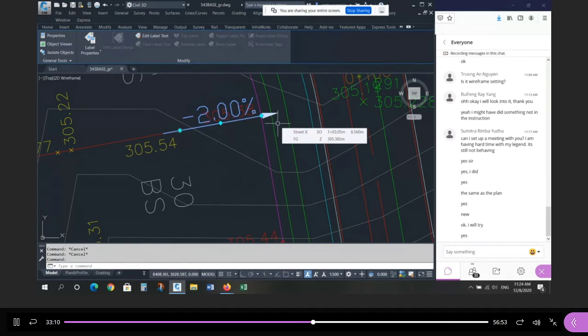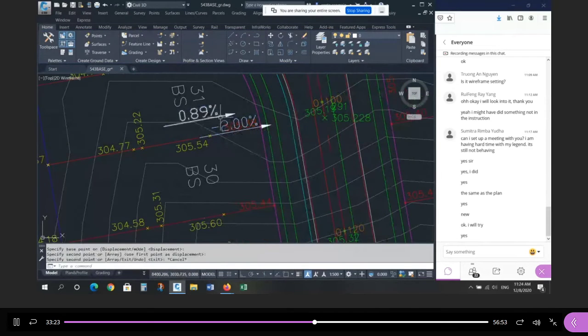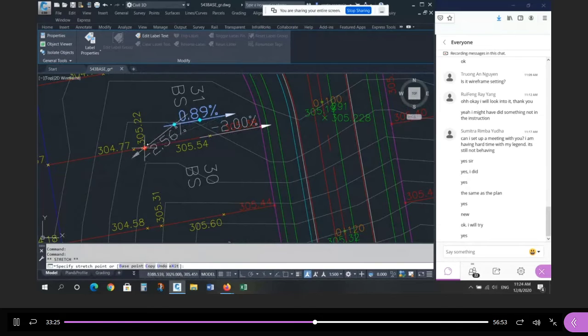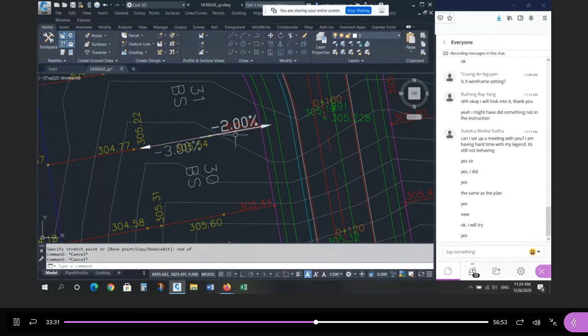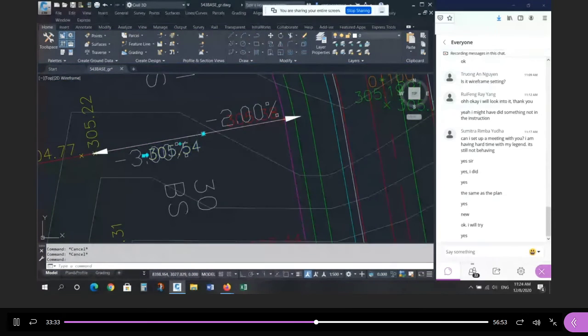The arrow always points from the first point to the second point, okay? The way you want to use this is always the arrow should be pointing downhill in the direction of drainage, right? So it's falling from here to here. The next one, I'm going to make a copy of this. It should point the other way. So I want the arrow at this end, node, and I want this at this end, node. And now it's, from the high point down 2%, down 3%. So the arrow should always be pointing downhill.